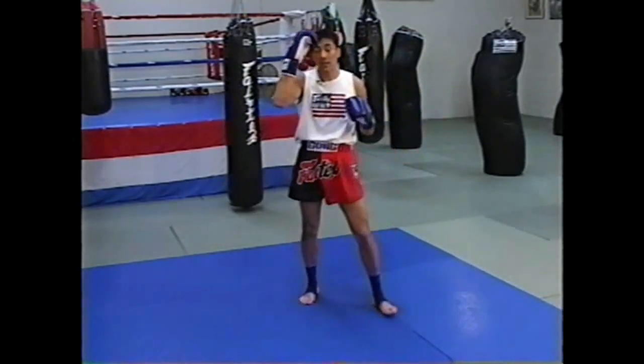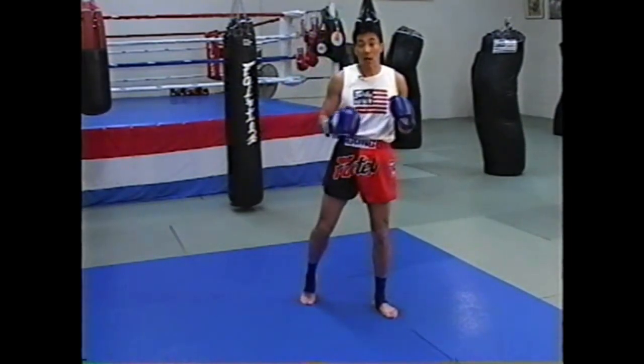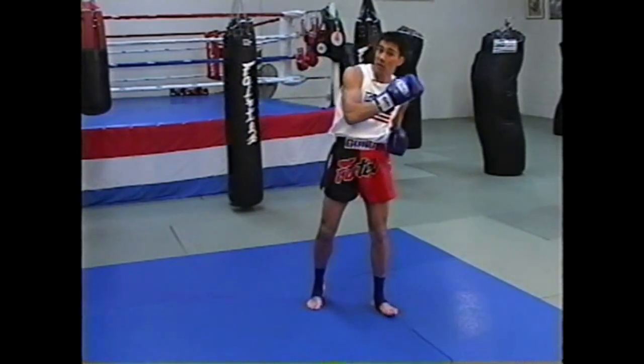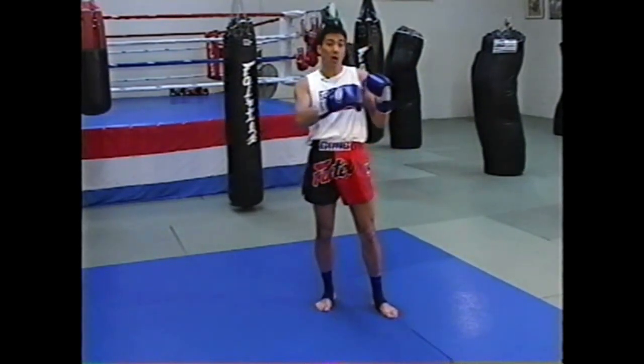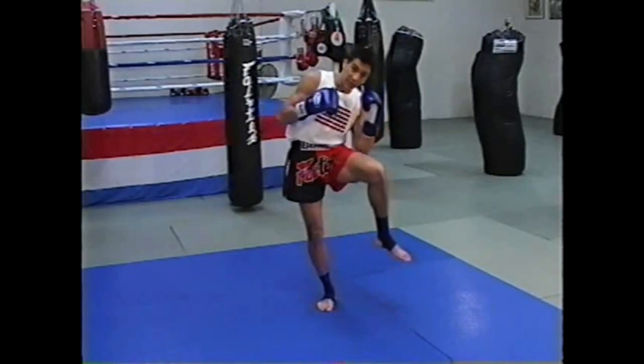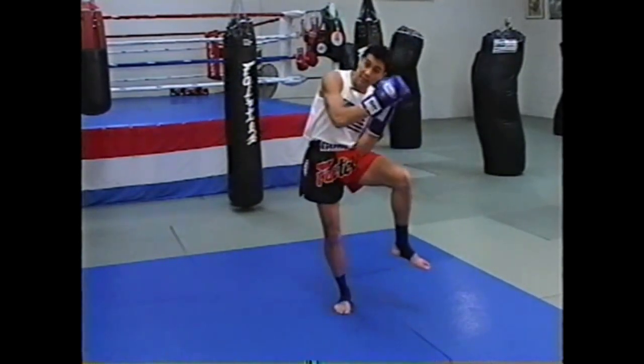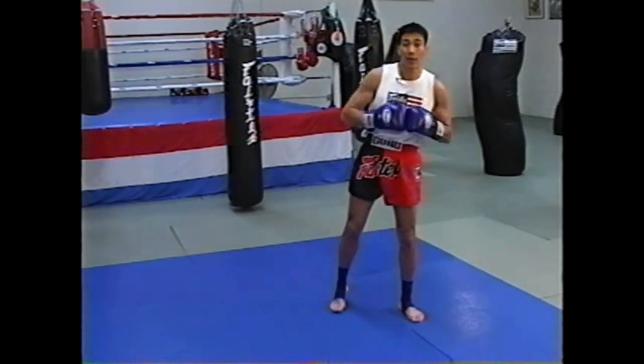And that's something I want to keep focused on, keeping my height. I want to try not to bring my body down when a kick comes. That way I'm staying away from the power. By keeping tall, they've got to bring their power to me. If I lean into it, it's very dangerous. I could think they're kicking to my body, and it could kick up to my head. It's easy to get knocked out.